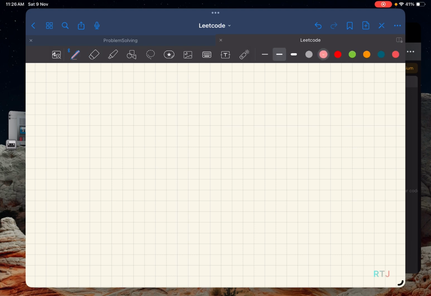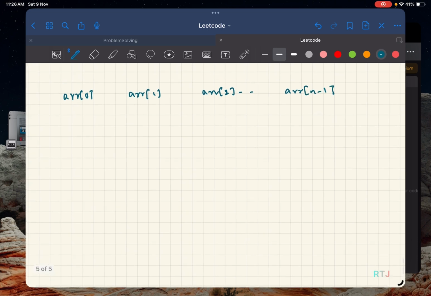So we have to construct an array of size n, and every element should be greater than its previous element, and the bitwise AND operation among all these elements should be equal to x.